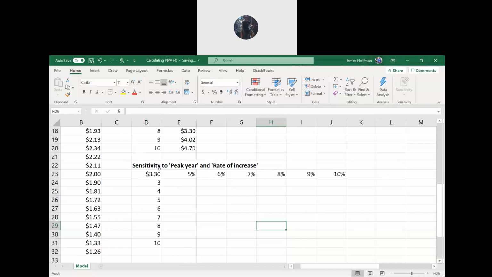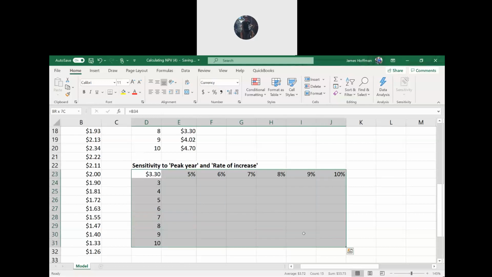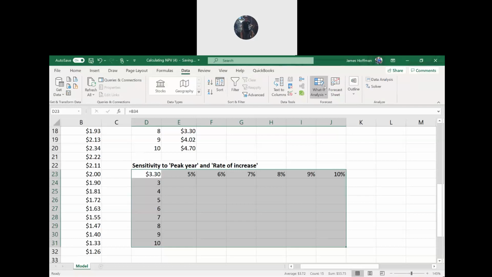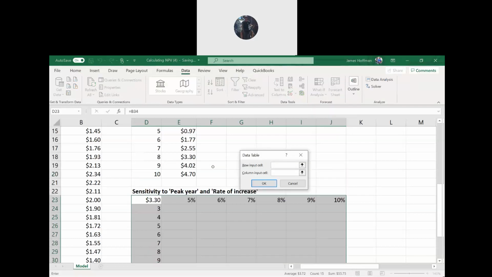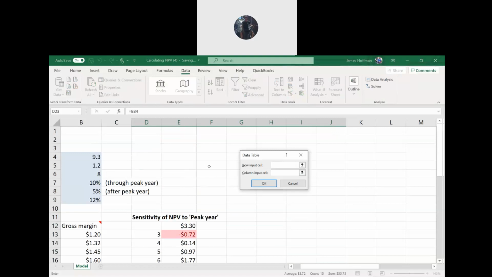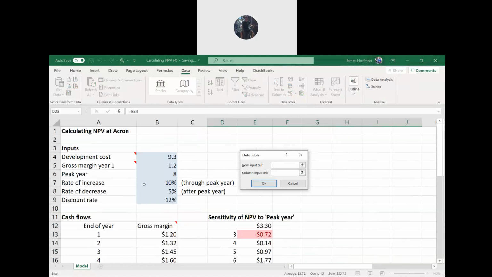All right, and then we're going to make the table. So select D23 to J31, then Data tab, What-If Analysis, Data Table. Okay, the row input cell is now going to be rate of increase, which is B7.